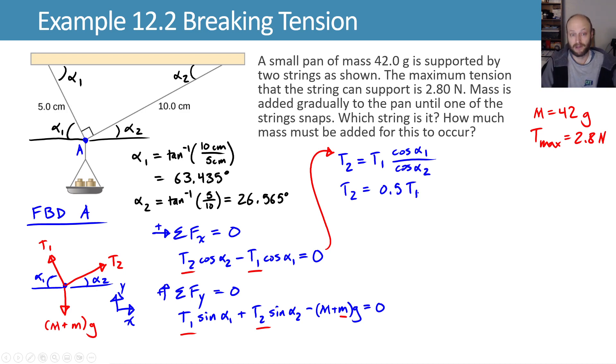This seems useful to me because we know we're adding mass until the string breaks. So from here, I believe I can tell you which string is going to break. This says that the tension in string 2 is always one half of whatever the tension in string 1 is. So if I have 1 newton in string 1, it's 0.5 newtons in string 2. This implies that I would expect tension 1 to be higher always, so it would be the one that would break.